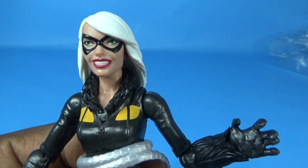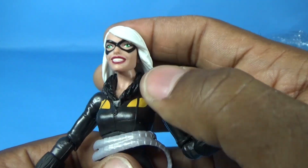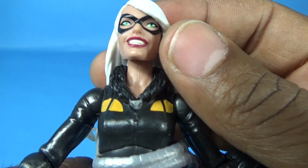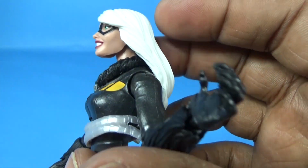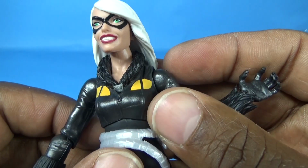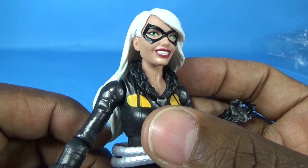And the head sculpt looks a little cartoony more than comic booky. I don't know. It's a little weird. It's nice and weird at the same time. You know, I don't know. Face and chin kind of sticking out kind of far for me. But what's actually there is done well.